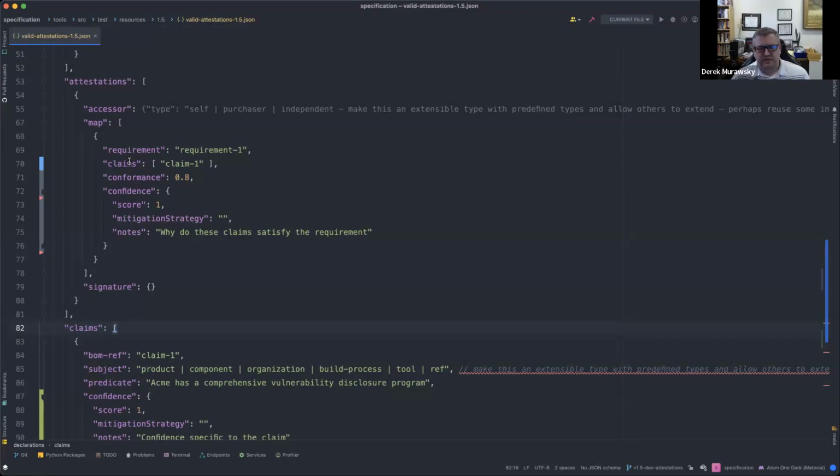Derek, can you give an example of counter evidence, just so I can wrap my head around it a little bit? Well, let's say you made a claim that says, I use prepared statements everywhere in my code base, and I checked it with some static analysis tool. A piece of counter evidence might be, we detected with runtime analysis a non-prepared statement here. It might not invalidate that you met the requirement, but I think it's useful to have a place to put all the evidence, pro and con.